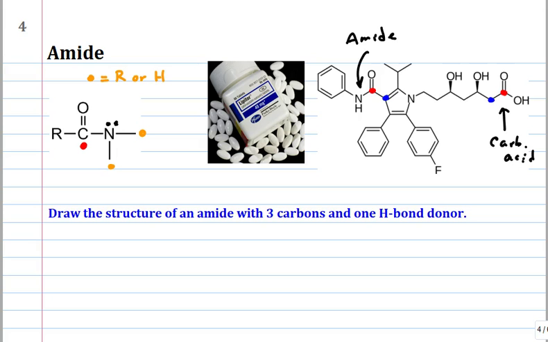Now, those are two important families. There's some other ones that we should be able to look at based on our previous knowledge of families. We would call this part of Lipitor alcohols. You have an ROH and an ROH. Okay? And then you've got a lot of benzene rings. So you've got aromatic as well. So there's a benzene ring. You get a benzene ring. You get a benzene ring. So that's aromatic. So a lot of molecules, important molecules, have multiple classifications.